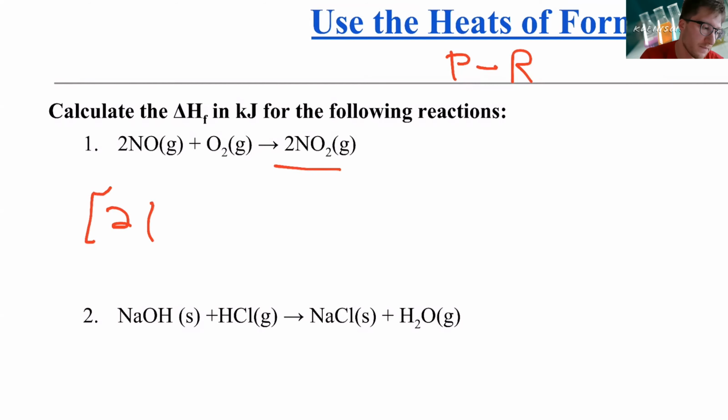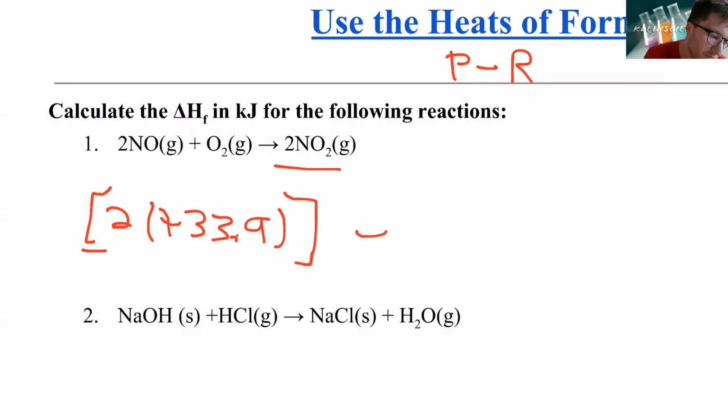We will see that the standard heat of formation for NO2, hopefully you're looking with me, it's in alphabetical order, NO2 gas is positive 33.9. I put the positive in there because we're dealing with negatives and positives, and I just want to make sure I'm not losing track. That's my only product, so that's what I'm going to put in square brackets. Then I'm going to subtract the sum of the reactants. We have 2 NOs, so I'm going to put the 2 there because I need to multiply, and NO gas has a value of positive 90.4.